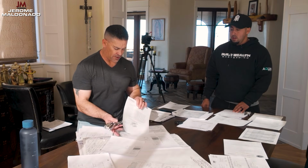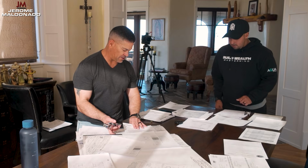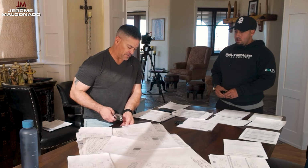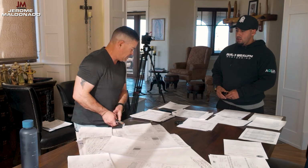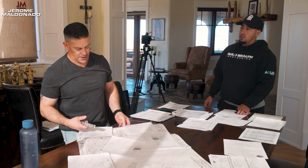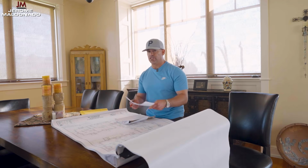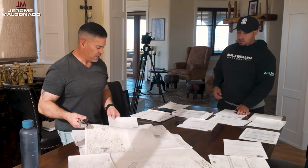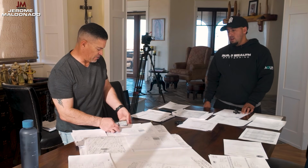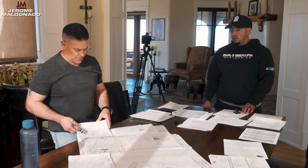I'll typically just stagger them, make it easy for them to be able to sit down and see everything that's there. I don't want to cover them completely, because if I cover them completely, what ends up happening is that they never see them. And then you have to go in and say, hey, well, they're here. And they're not that smart. They won't go through them page by page, especially when you have 50 pages on one document. They won't go through them. But if you stagger them like this, they'll find them. So typically, I'll just stagger them like this. And I've just learned this over the course of time. So that way, I have all my stuff dialed in.